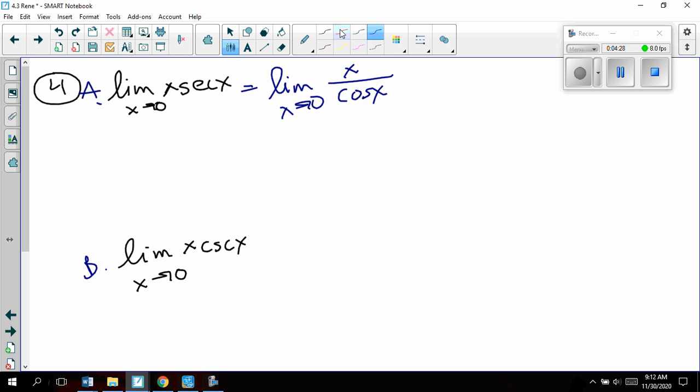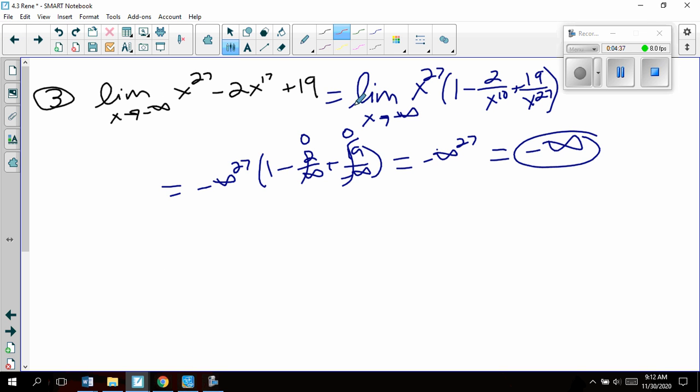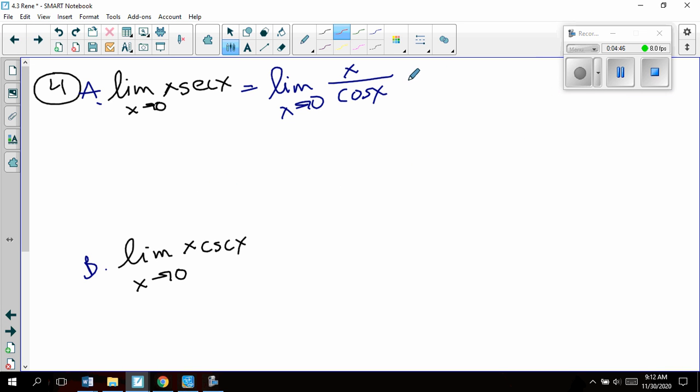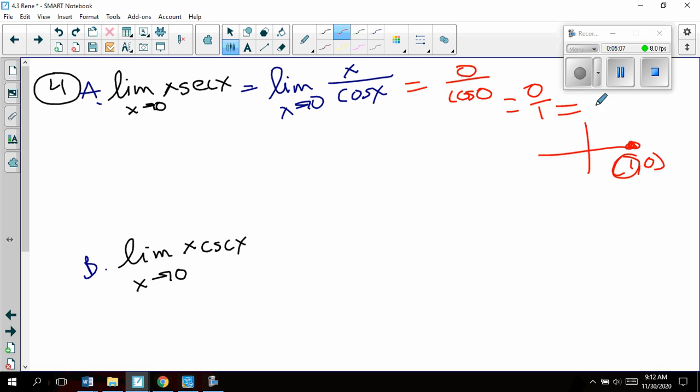Now notice in terms of work, and I did it on the other problems, but I didn't point it out directly, that I still have this limit here because I have not evaluated the limit. In this last example, when I factored out, I had not evaluated the limit. So that limit notation is still there until you are actually evaluating. Okay, now I want to check, maybe I can evaluate. So I'd have 0 over the cosine of 0. Well, I need to know what the cosine of 0 is to know if maybe this is L'Hopital's, maybe this is not. So I draw my radians of 0, my point is 0, 1, cosine is the first, so I have 0 over 1. Well, 0 divided by 1 is just 0, so that does end up to be 0.